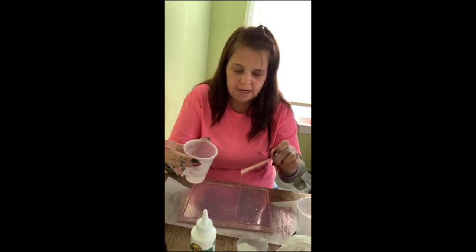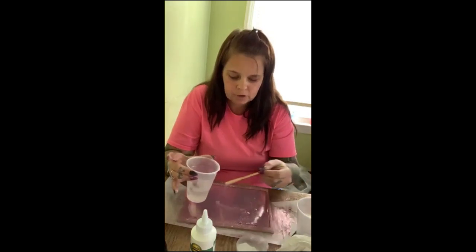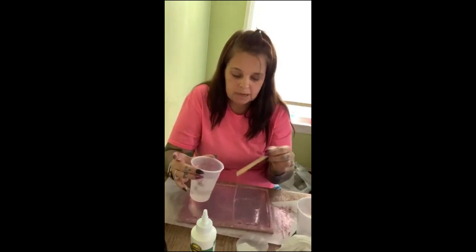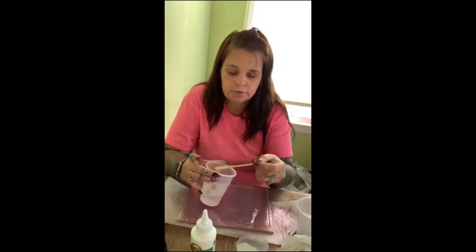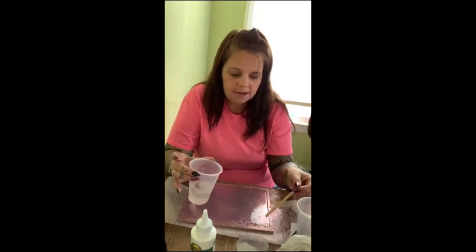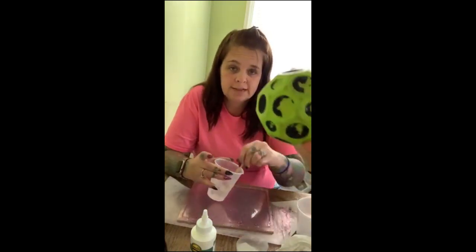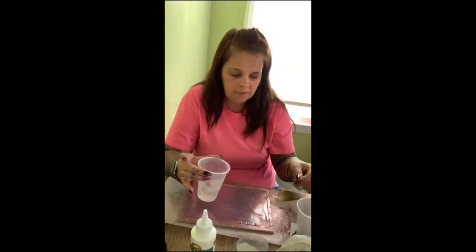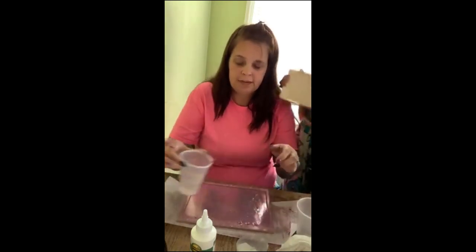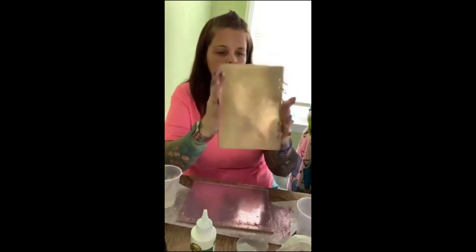And these usually take about 24 hours to dry. Can you hand me the gold notebook? They're not quick, even though you would think being thin, they would be quicker to cure. They're definitely not. I had to leave one overnight, and when I took the gold one out this morning, it was still very tacky on the front. So I've left it out all day today, and this is my outcome of my Imperial Woodpecker.